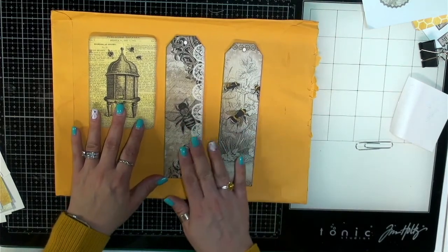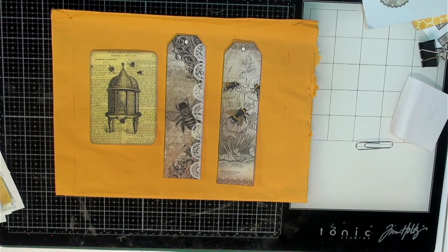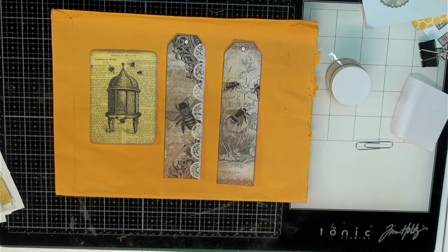And I wanted to add gold splatter, and for that I have, do I have gold paint? Not here, but I do have this paper glaze from Picket Fence. Maybe we could play around with that. Let's grab, do I have a fan brush?